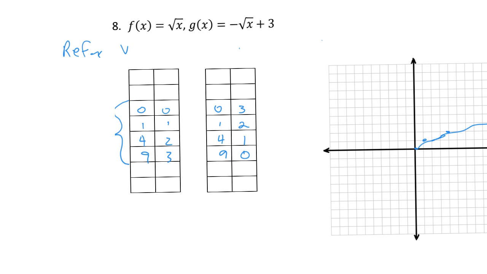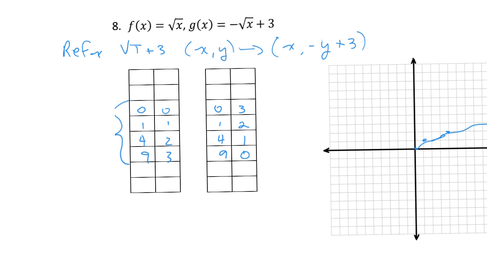So that vertical translation is +3, and our mapping rule becomes (x, y) maps onto (x, -y + 3). The x hasn't changed because it's still just x by itself under the square root symbol, but the y becomes -y + 3. I've got the x's in the table of values already. They've stayed the same, and I've added 3. I've made the y values negative first and then added 3. So -0 plus 3, -1 plus 3, -2 plus 3, etc.